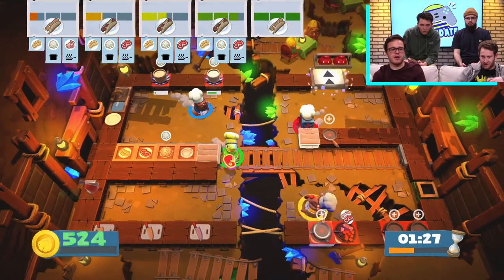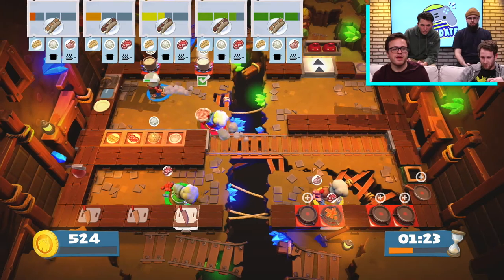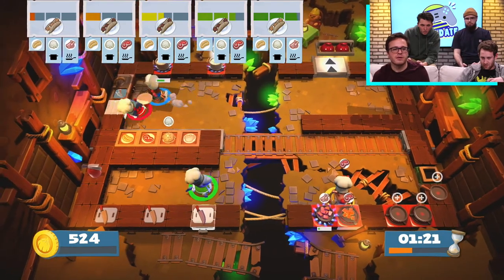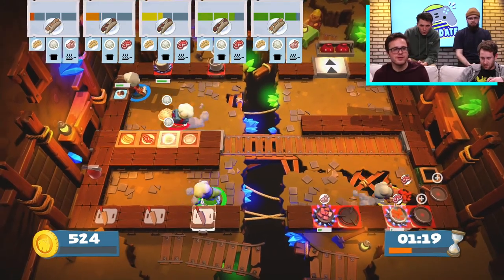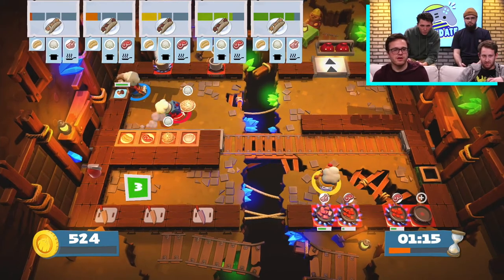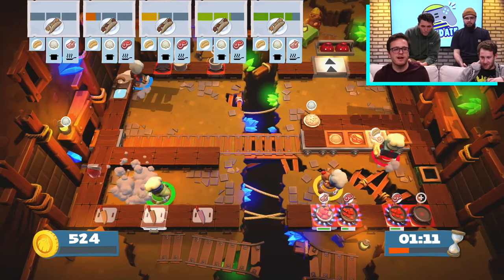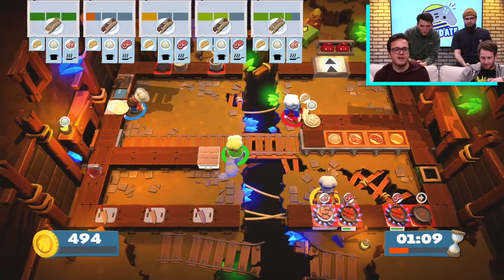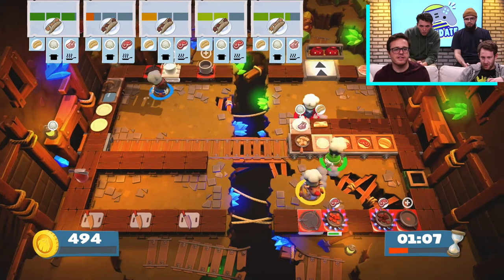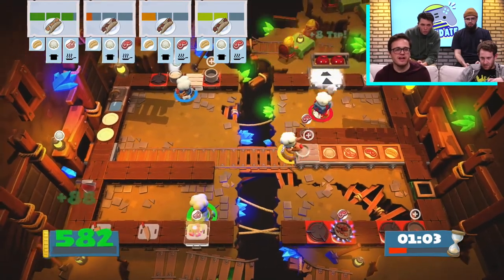Cooking. Here we go. I'm bringing plates over to you, Brandon. Bring plates over to me, baby. There's another plate right here. There we go. I got the dishes. I'm cooking. I got rice. I got tortilla. I'm coming for meat. Let's go. Dishes are done. More rice is good. I got more dishes right here, ready to go out the door. Perfectly clean dishes. Oh, there we go. Cool. I got one thing of rice chilling right here if you need it.